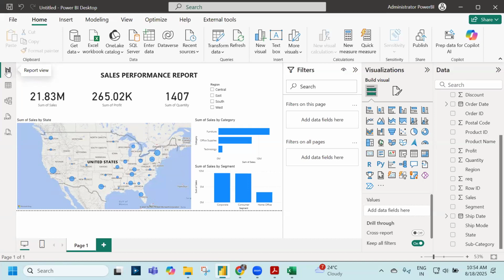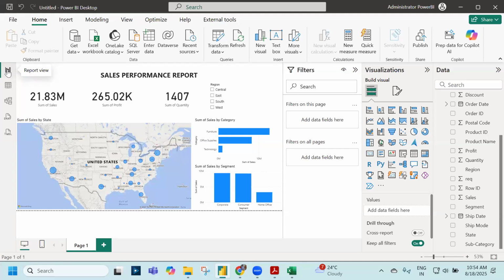But if you have the clarity of thought, like what it is that you want to present on the screen, then only you can do this, right? I was just typing, total sales by category. Hold on. How do you know that there is a sales column and a category column? Because I worked with it already, that's how I know. But if you're a fresher, you need to go through your data points, right? What all are there? You get the point? So we will learn all those different things step by step, right?